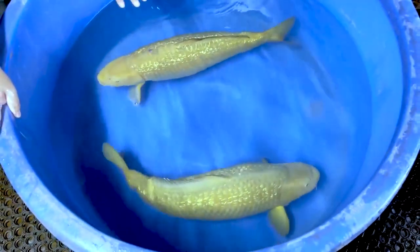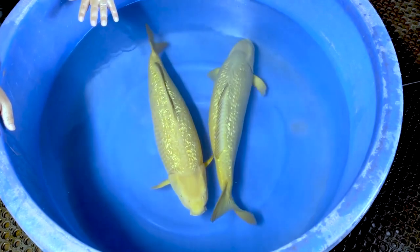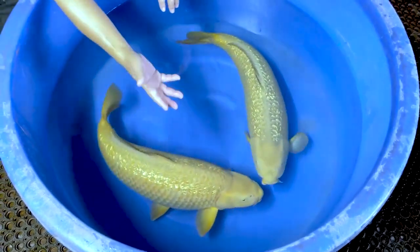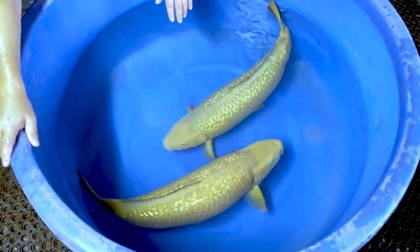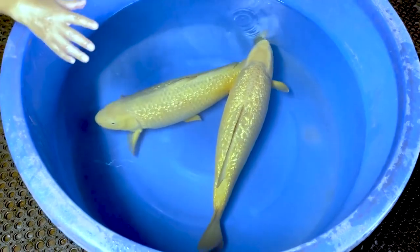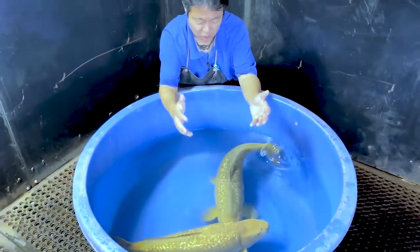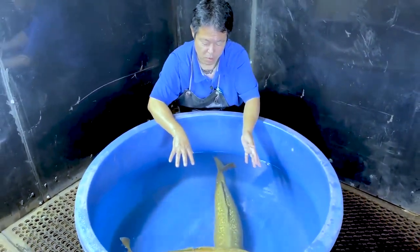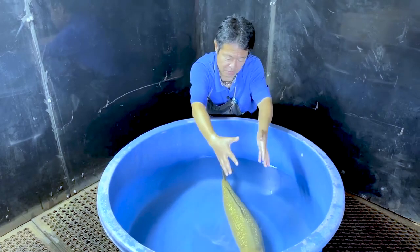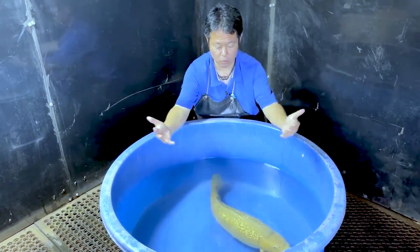Some people may not like this type — some may think it's a boring koi. In a sense I agree, but you kind of have to see this koi as a pet too. Like I said, this is a very friendly koi; they're not afraid of people. The koi will swim as a school, so this koi can be a really good leader of the group. Also, you can see the whole pond as a package. Looking at this koi alone may be a little boring, but if you have Kohaku, Sanke, Showa, Ogon — if you have those colors in your pond, this koi will help the other koi stand out. You have to see the whole package of your pond.